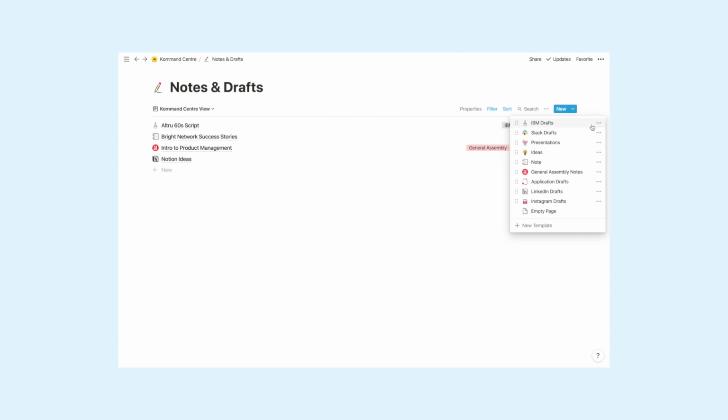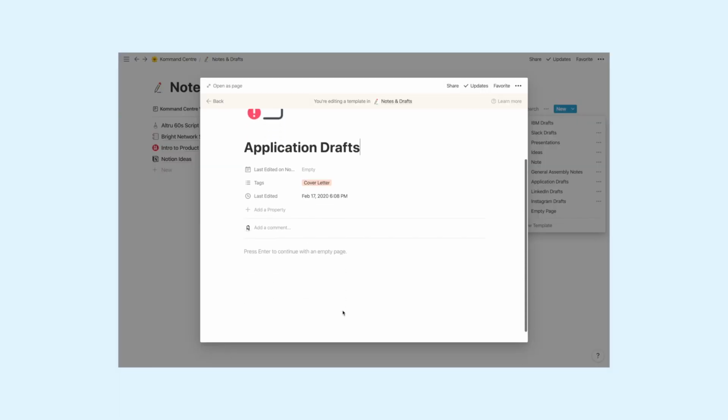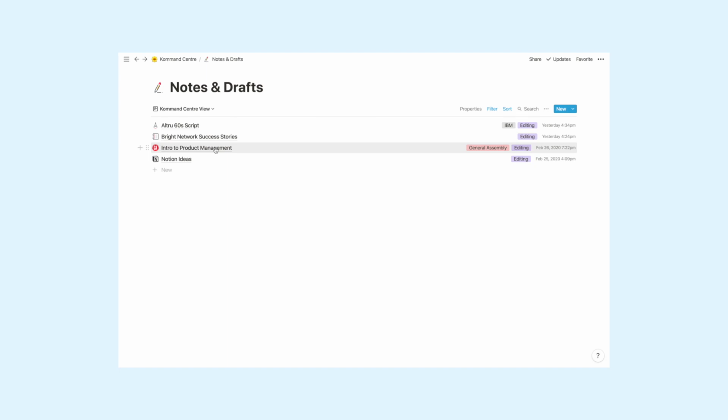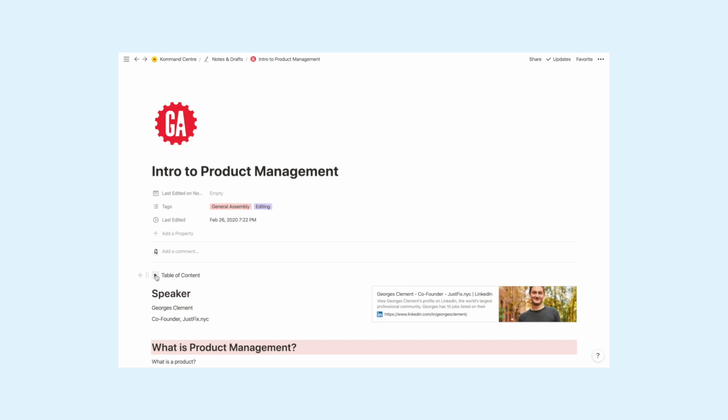And so, for example, I've created these templates and if you want to change, for example, the emoji or the icon for it, you can easily just click on these three dots and then just click edit, and you'll be in the editing mode. So one thing that I really like about Notion is its flexibility around your notes and how you organize your content. So for example, if we click into this Intro to Project Management course that I've been taking, you can see that there's this toggle here.